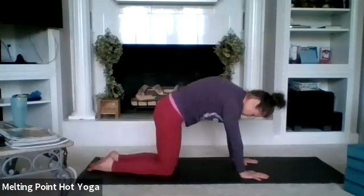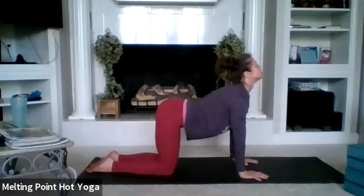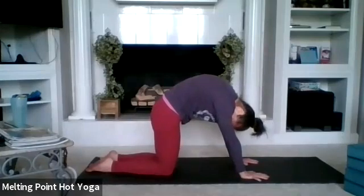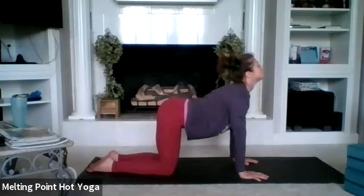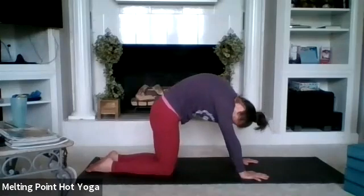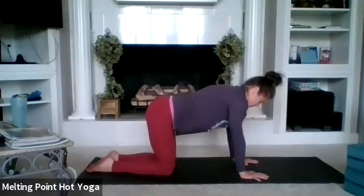Again, round the spine, pull belly in. Really stretch the back up and drop, chest rises, chin up, hips high. Two more. Chin to chest, round the spine. Pubic bone towards the face. Pull the belly button up. And drop belly, chest rises, shoulders back, chin up. And one more. Round, belly in. Really pull the pubic bone forward. Feel that stretch in the low back. And come back to a neutral position.